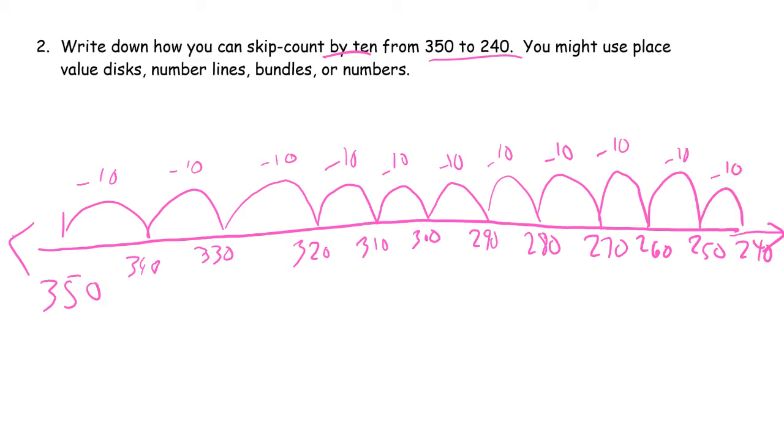Now we're at two hundred forty. So if you use this method, you have to have these labels here underneath the line of where your hops landed you. You have to have those. And you have to have these labels here up above the minus tens. You have to have both of them. And give yourself plenty of room down here. Because it's hard when you have a lot of numbers to write underneath like this. They tend to get all crowded together. So just do the best you can. Keep the line as long as you can. Start all the way on the left and move to the right.